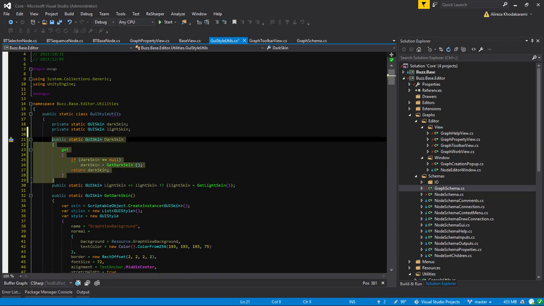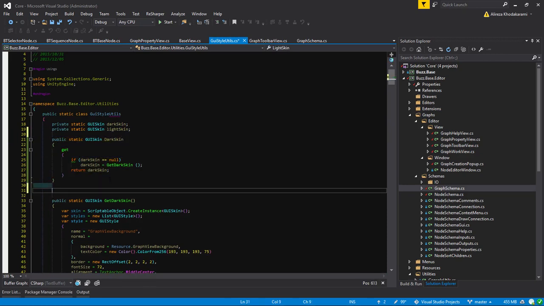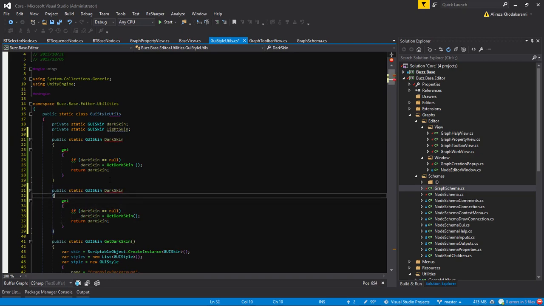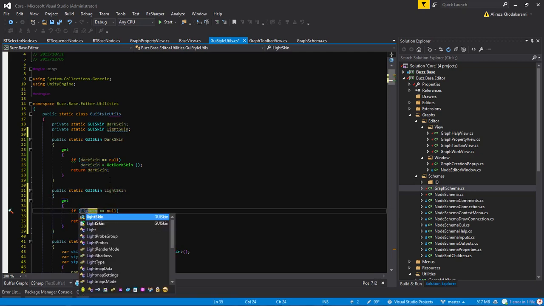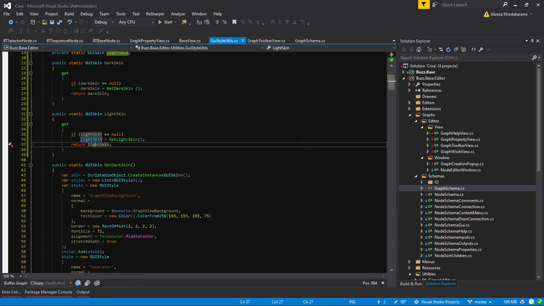So Control C. Get light skin. Yeah, when it comes to Unity, be very careful about when you are using that syntax for the new version of Visual Studio.